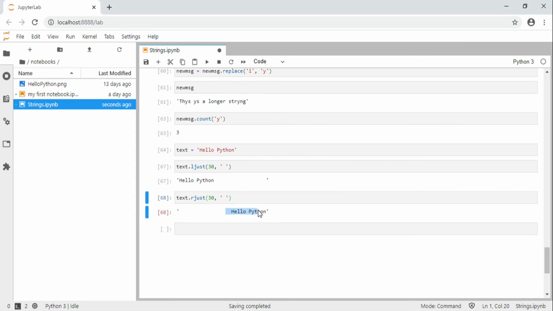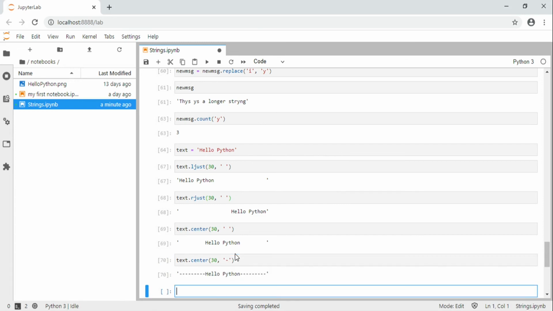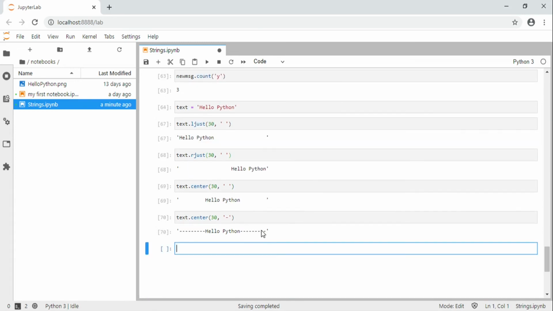Okay, so it's aligned to the right. How about center it? I can center it again in a 30 character length, and I'll fill the remaining gaps with spaces. It doesn't have to be spaces, by the way. I can center it again in a 30 character length, and then I'll put a hyphen, for example. Of course, this can give you a nice printout for the strings.